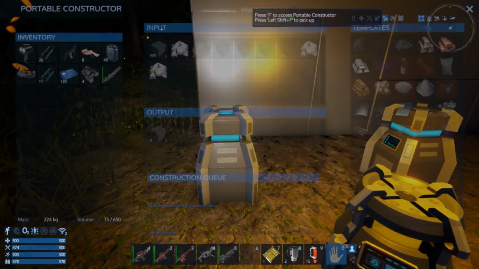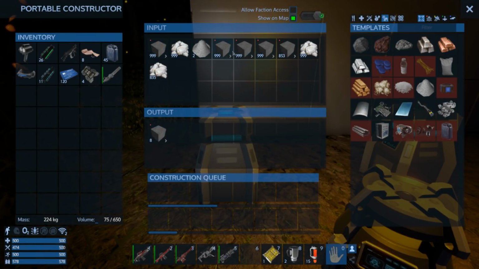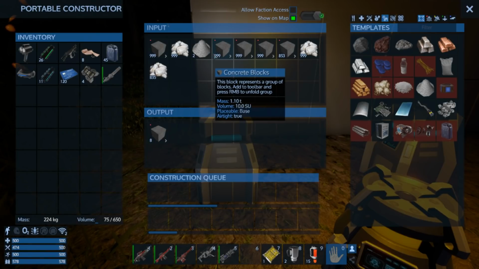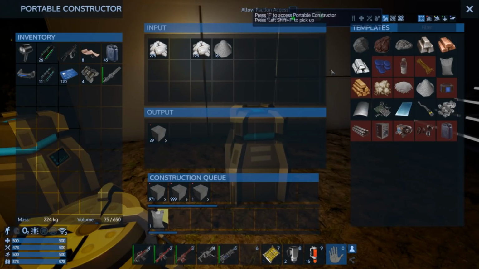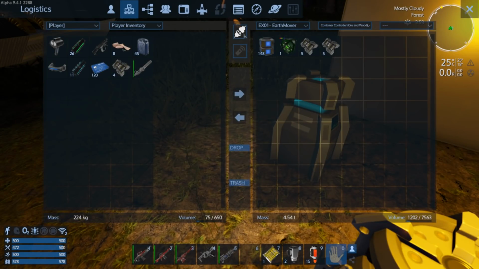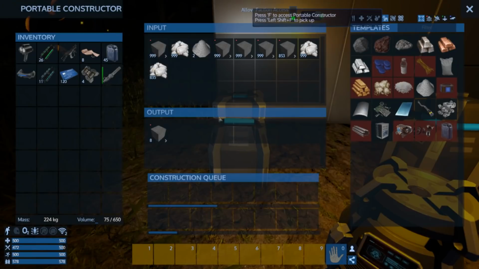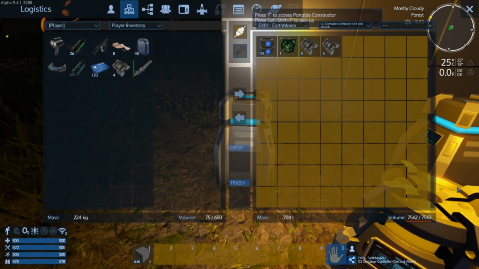So I had a bit of a cheeky idea back at the base on where to store all the concrete blocks, because the concrete blocks were filling my storage up, but the portable constructors don't have any volume limits. So I just put everything in there, because I figure what I can do is connect to the earth mover here, and this is how I got them in there in the first place. You can stick them on your toolbar. That's actually all the earth mover can take, is 600.